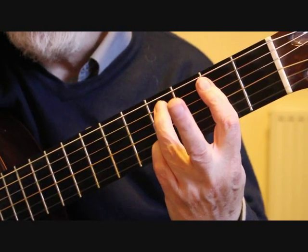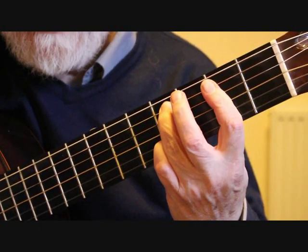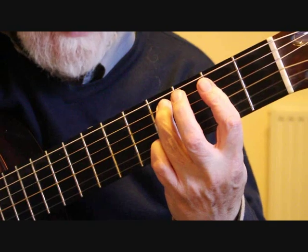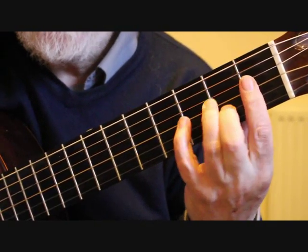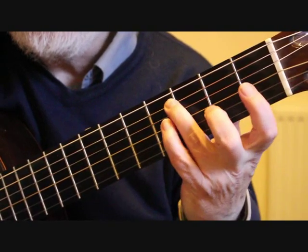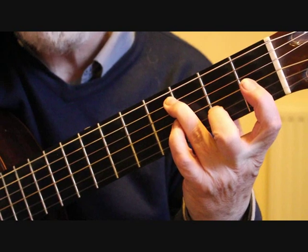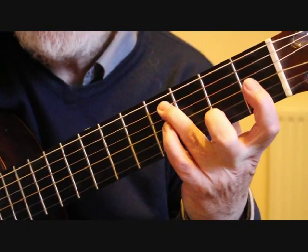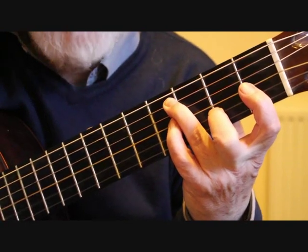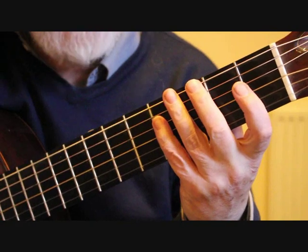Now in the Segovia edition you drop the 3rd finger onto that C sharp and then hold that bass note and get the 2nd finger and the 1st finger onto the 2nd string and 1st string. Now I can't do it, my fingers will never do that, they never have done it. I find that's really difficult, and actually I can feel it hurting the fingers.